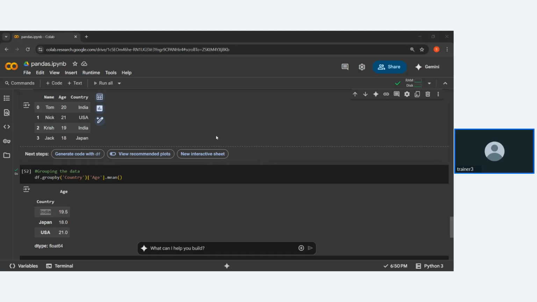Okay, so now we are having the country, right? So we are having India, India. Based on this country, if this value is UK, it will just return the plain answer, 18 only. See, for Jack, age is 18, so there is no other person related to that country, so it will just give the same answer. If someone is present for the same country, say Christian and Tom belong to India, it will perform the mean on this column. On the last column it will perform the mean and it will group by country. Okay, I hope it's clear.